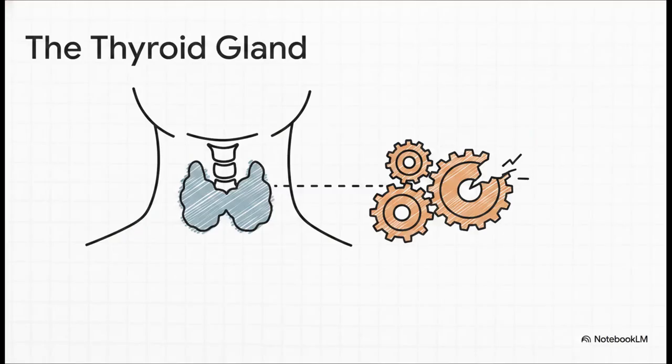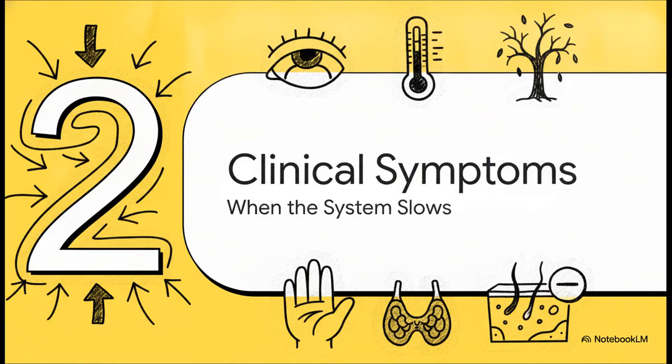Let's do a super quick review of the thyroid gland itself. Sitting right anterolateral to the trachea, it basically acts as the literal engine room of the human body. It pumps out two main hormones, T3 and T4, and these two are completely responsible for regulating growth, development, and your basic metabolic functions. Now, hypothyroidism happens when there's a fundamental breakdown in this engine, basically inadequate hormone synthesis. For most adult patients, the biggest culprit is an autoimmune condition like Hashimoto's thyroiditis, although globally, iodine deficiency is still a massive factor.